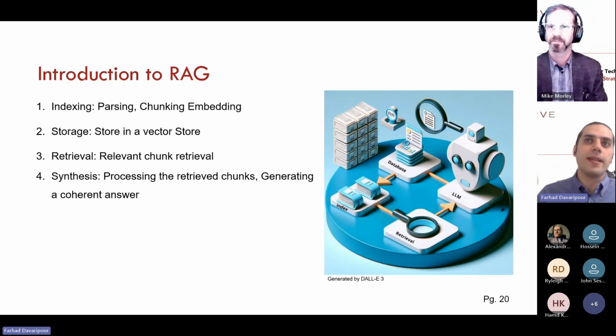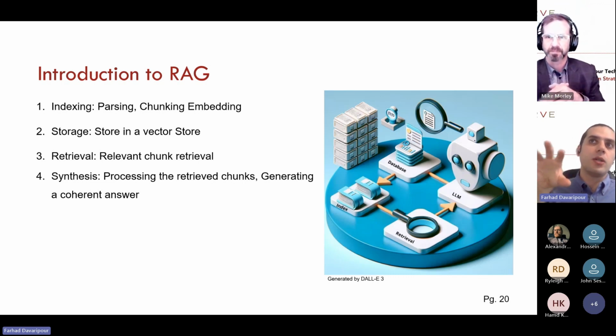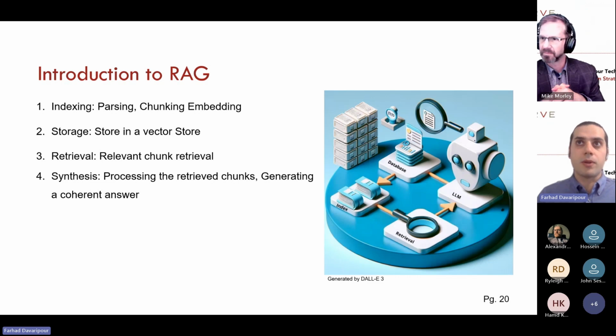And then in the last step, you need to feed those relevant text chunks to the large language model, which is the synthesis step, in order to come up with a coherent answer. And of course, you also need to return the sources, etc., which are also pretty important for transparency. But these are the bare minimum of what a RAG application or a RAG system requires.